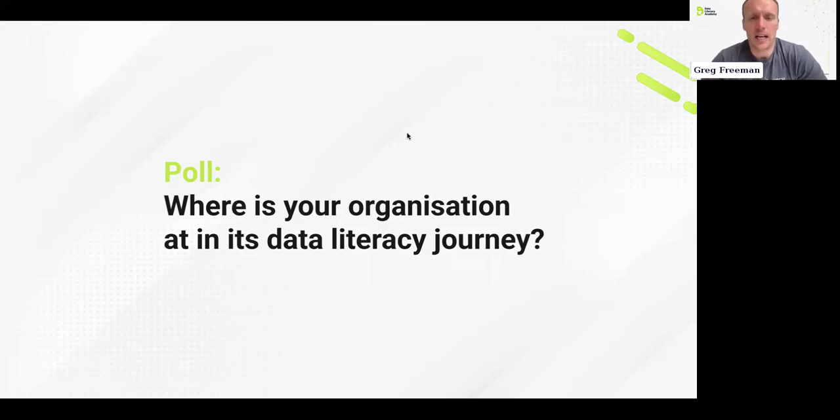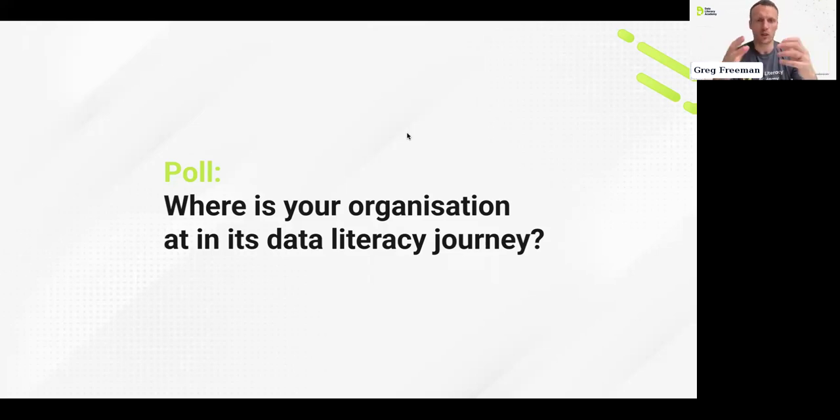There we go. So we've got 47% of people are building the foundations. 34% of people are scaling use and awareness. So I guess a lot of people feeling they're around that 3 out of 5 level. Integrating data into culture, just 6%. Advancing all departments, love to see it. I'd be really interested to know what that business is and how you've managed to achieve advancing all departments. Maybe a data consultancy or something, which you'd hope everyone would be advancing all departments.